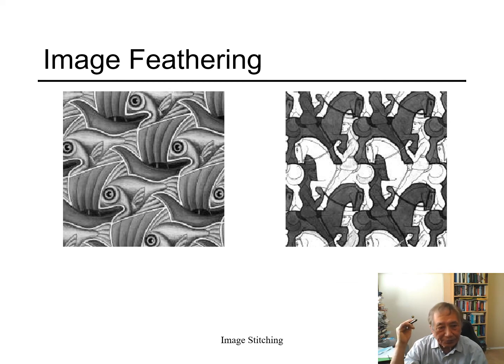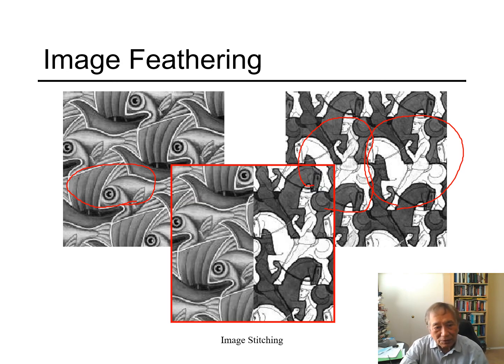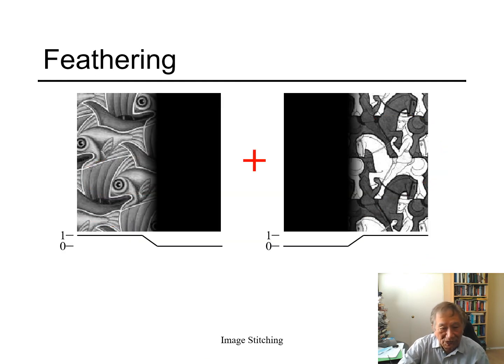And the image can be feathered, more like the same shape being repeated over. That's feathering. So it can give some kind of combination, this is one picture and this is one picture, you combine together and make more varieties. So by image stitching you can make the background more interesting.